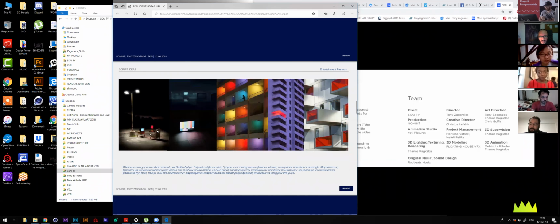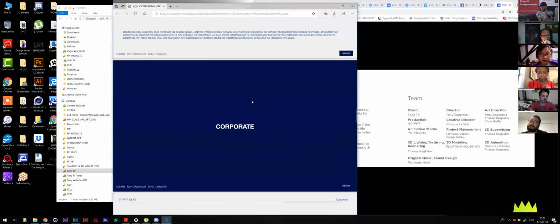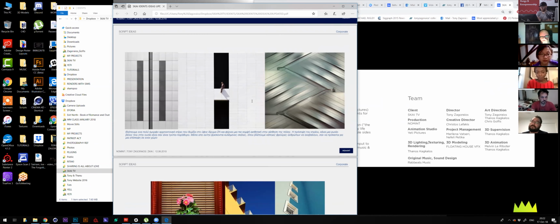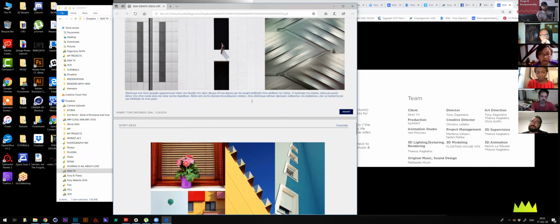So this is about the other ident. You see a lot of similarities with the idents. You see one with the colored balconies and the people. This is the third ident for the night and the prime time, as they say. So that was my main reference for the balconies with the lights and the colors inside. And this is the corporate one with a building and all these windows, very strictly simple forms. We just play with the light.